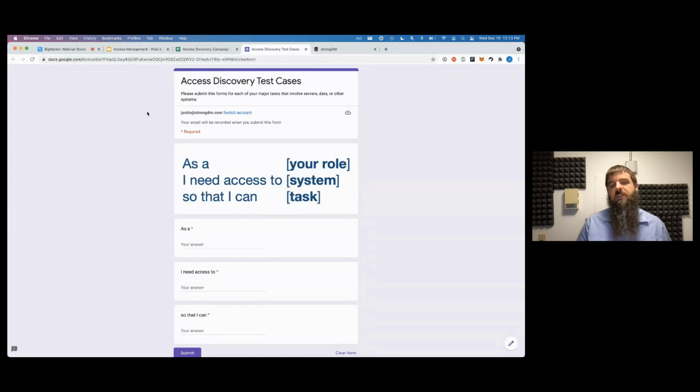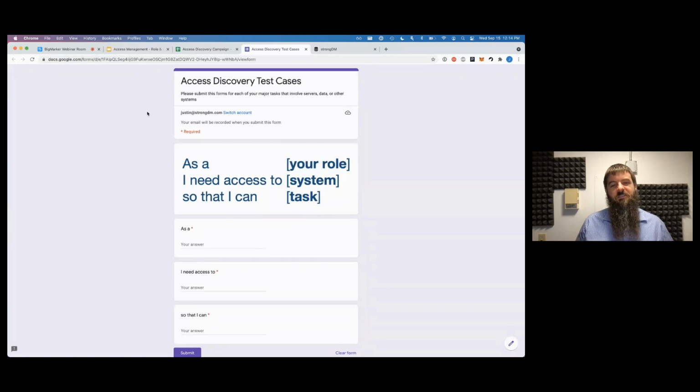It applies to SaaS applications. It applies to infrastructure applications. It applies to particular data sets that someone might need access to. And that's the level of diversity that you inevitably need to allow for as you're collecting these inputs. So the way we might prompt this in an email or broadcast to a group is: if you can just think of the top 5 or the top 10 ways that you access really anything during the day, and then just type it in, that's all we need.